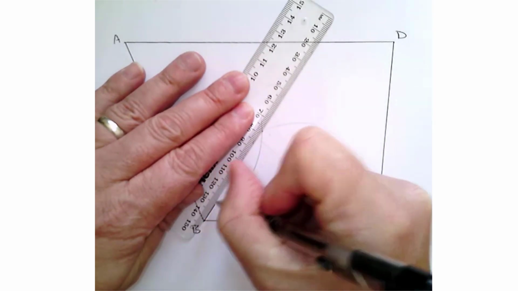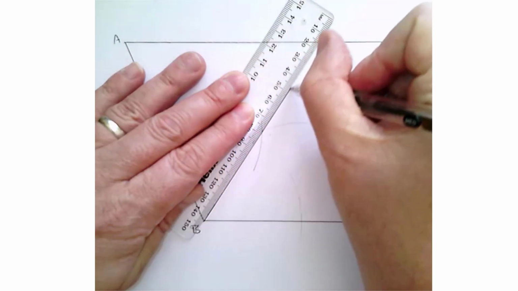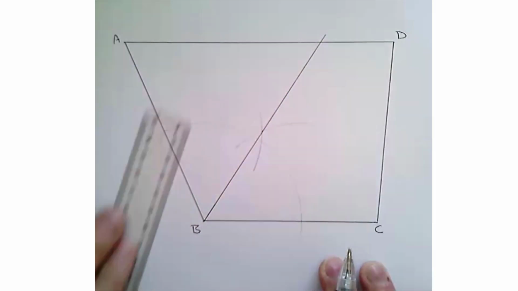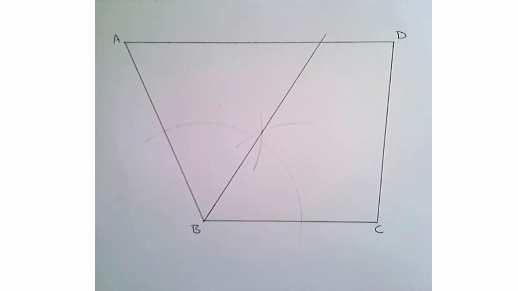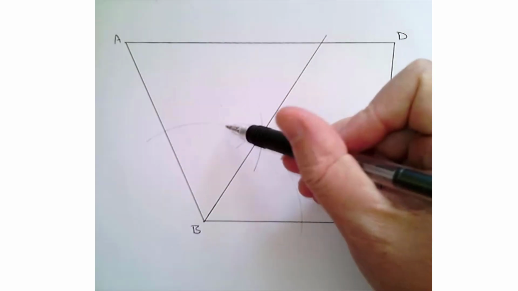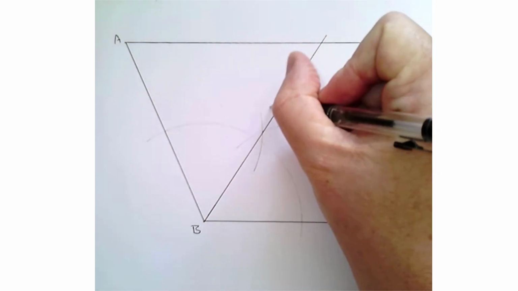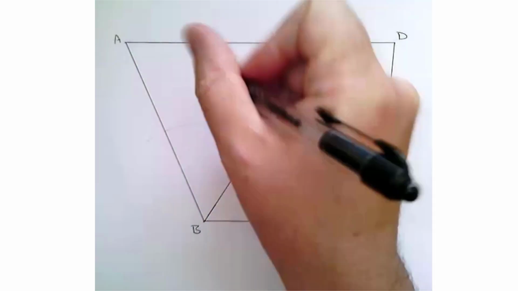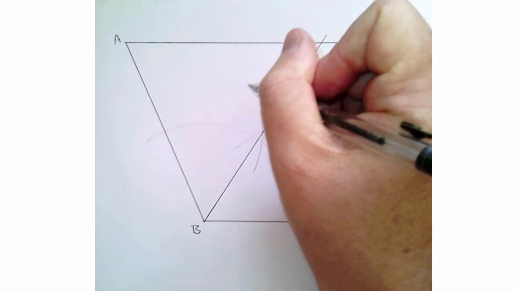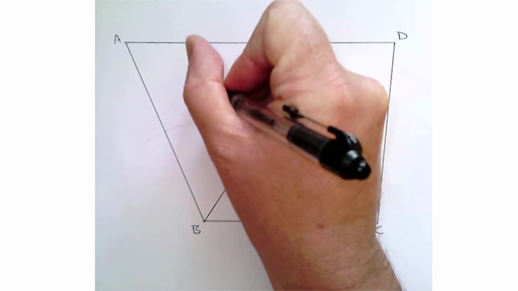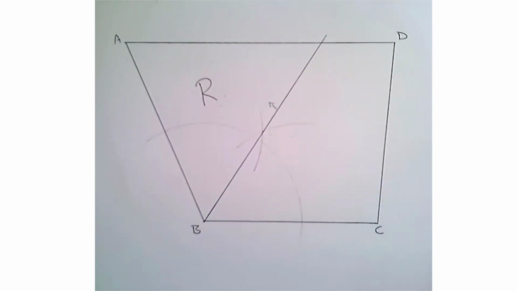This line is going to cut my garden into two regions. Now I want the region that is closer to the line AB. So which half is that then? Well, you can see that it's going to be on this side of the line. That's going to be closer to AB because all the points on the line are equidistant. So on that side of the line they're going to be closer to AB, and on the other side they're going to be closer to BC. So let's just draw an R there.